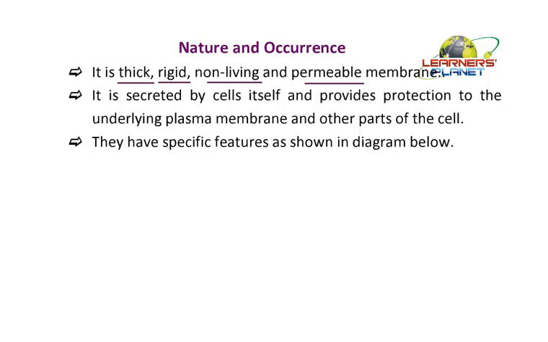Further, these are made up of several chemical molecules, and these chemical molecules are secreted by the cell itself. And why is it present? That question must be in your mind. This extra membrane is present so as to provide protection to the plasma membrane as well as other parts of the cell. We are saying since the beginning that it is present in the case of bacteria, fungus and plant cells. Now, can you compare the physical surroundings of these living organisms with those of animal cells? You can see the difference.